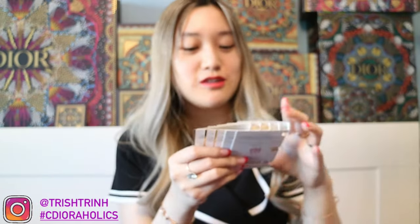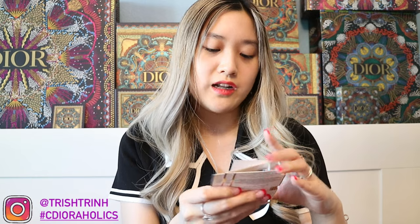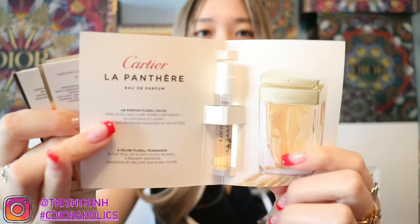She also gave me fragrance samples — two of the Cartier Carat and three of the Cartier La Panthère Eau de Parfum. I'm super excited to try out these fragrances! And finally, here is the receipt and the authenticity certificate card, which kind of looks like a passport. It says this is certified as an authentic Cartier jewel made in 18k gold or platinum, and includes a serial number and purchase date.